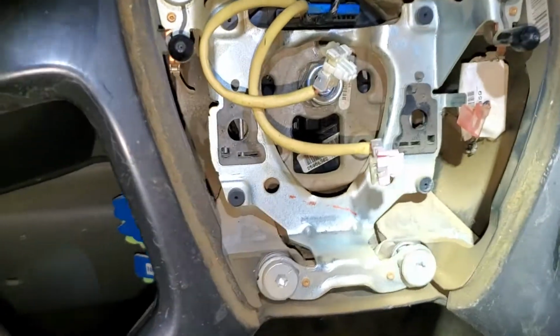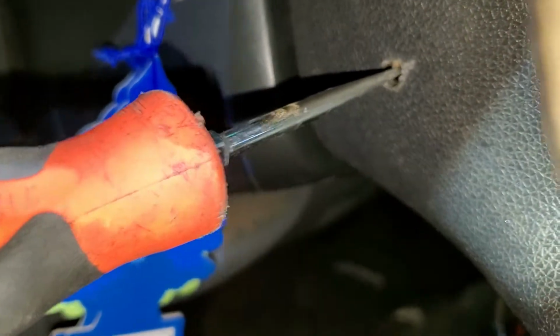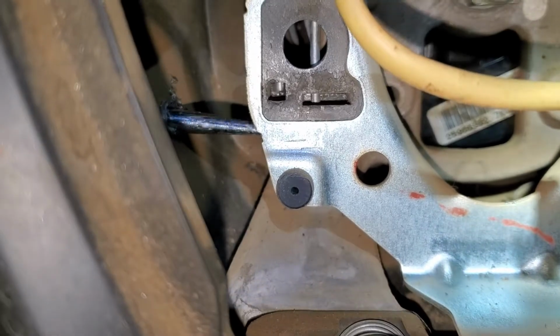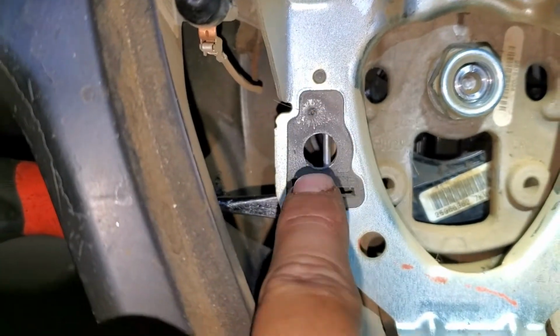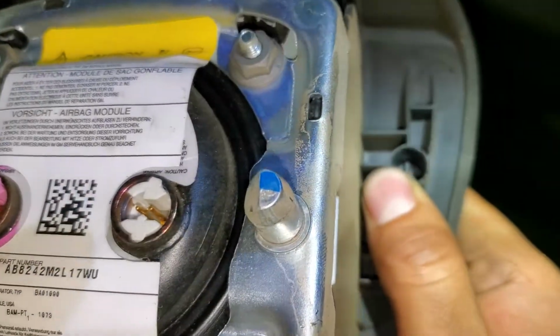Alright guys, so before we start doing any work and start disassembling everything, the first thing we have to do is remove the airbag. On the side right here you have these little holes, and you can insert, preferably, a small screwdriver, and we're gonna screw it in until we see this clip right there. We're gonna push it in like this, so that it releases the locks from the airbag. As you can see, it has those locks right there.